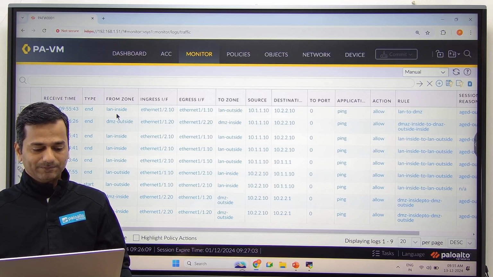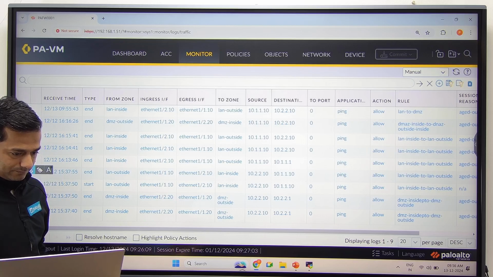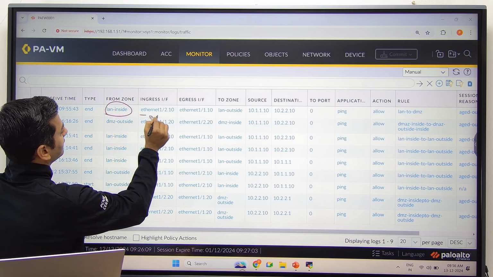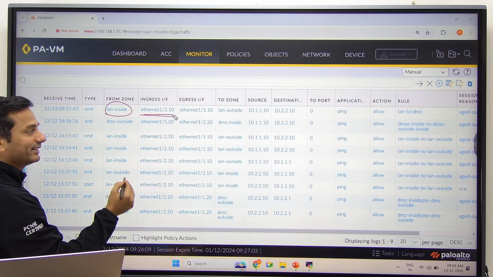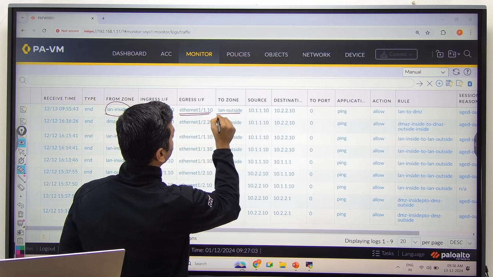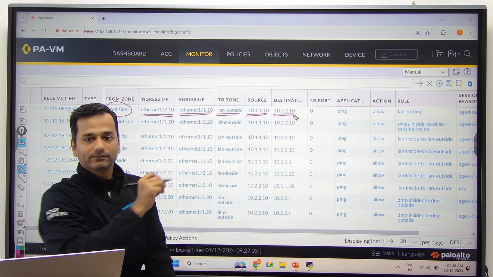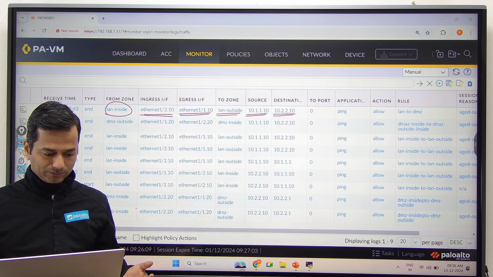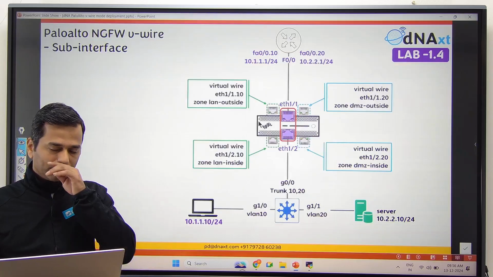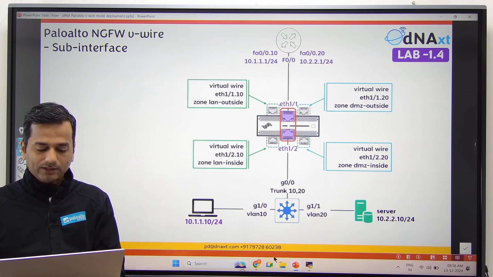Okay. So yes, here you go, guys. First log you can see the traffic coming from the LAN interface. Traffic is received on LAN inside. Ingress, meaning receiving interface, Ethernet 1/2.10. Egress via its peer interface 1/1.10 and LAN outside. Source 10.1.1.10 and destination 10.2.2.10. Okay. What about the DMZ? Of course, because as you say, Prasad, the traffic will hit the router and the router again sends the traffic back towards the same firewall, but with VLAN ID 20.